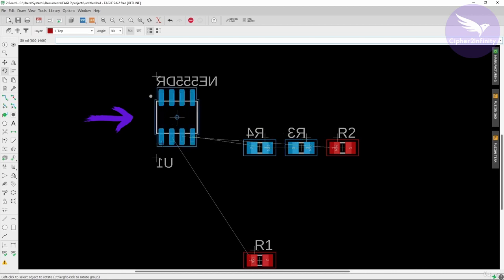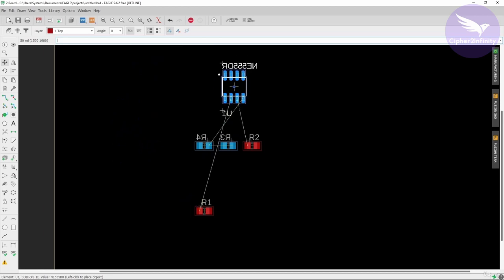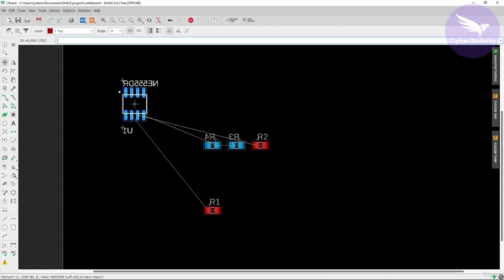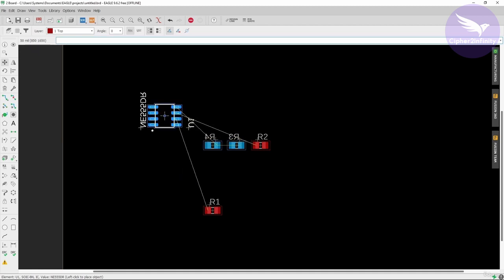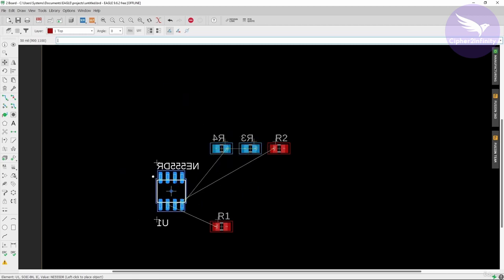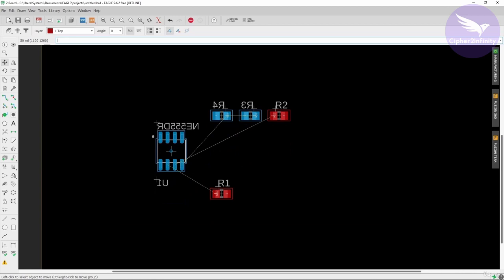Another way to rotate the component is, for example, if you want to move this IC from this position to another position, we select this move option, left click of the mouse, and now I can place it wherever I want. Now if I have to rotate this IC midway, I can just right click the mouse and this way I can rotate this particular IC. That's how we can rotate the IC. And if I have to place it here, I will just left click of the mouse. So that's how this rotate option is helpful.